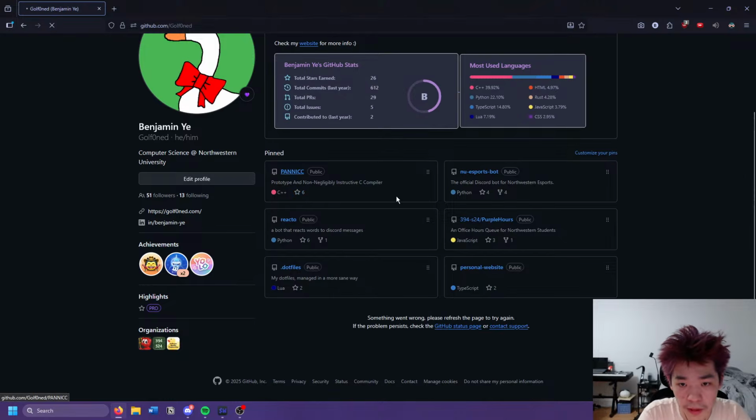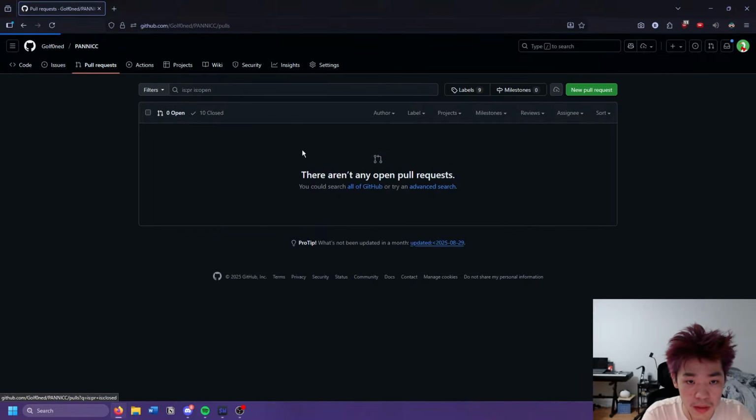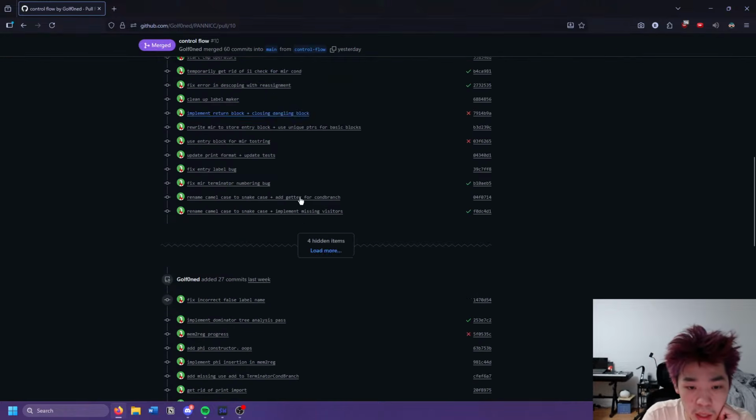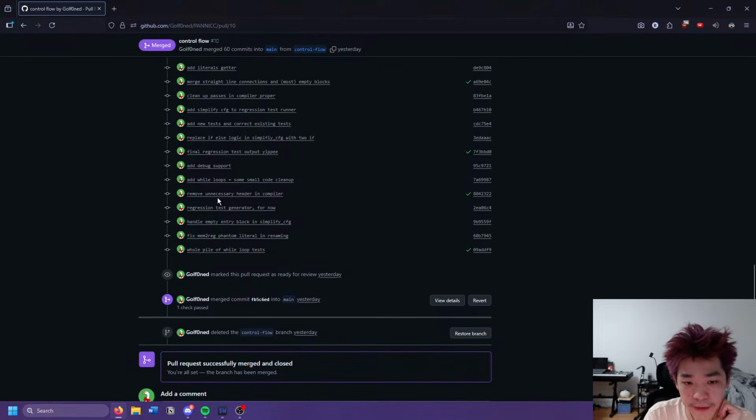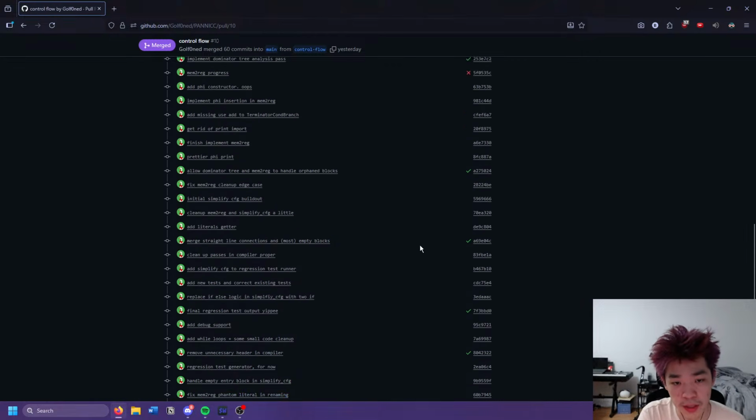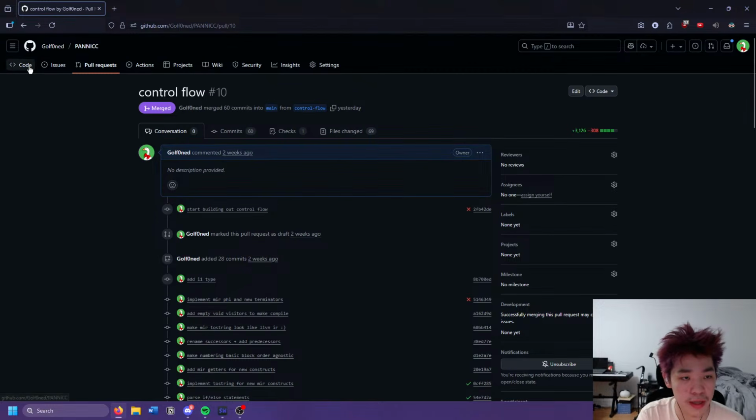Should be, yeah. So we go to closed pull requests, control flow. All of this whole pile we officially finished after adding some while loop tests and fixing a couple bugs here and there. It's all merged, and we can safely say now that we have some form of control flow. Eventually I'll add for loops and do while loops, but they're pretty low priority for now. I want to at least get some semblance of control flow and some semblance of a loop inside, and then from there we can mess around with the changes.